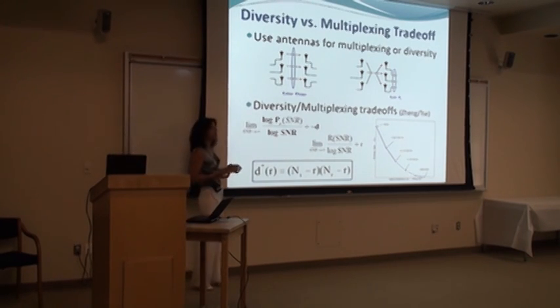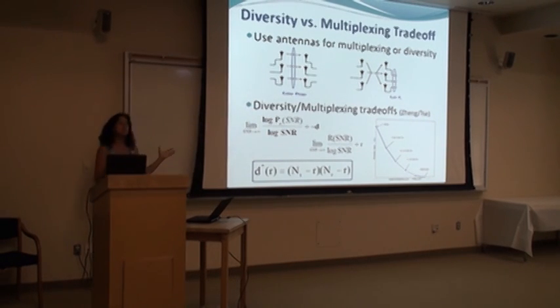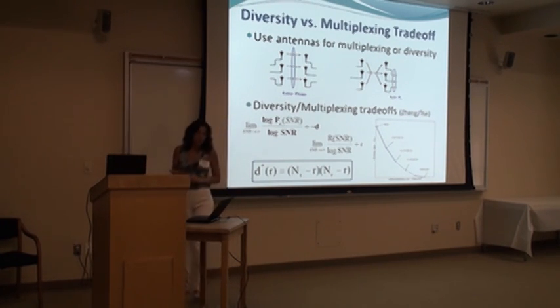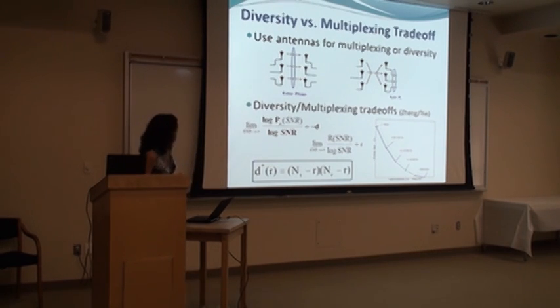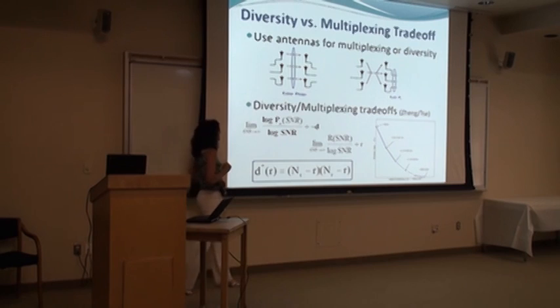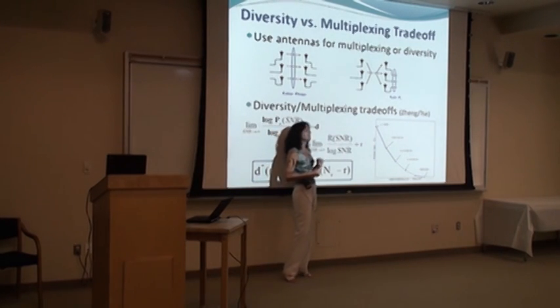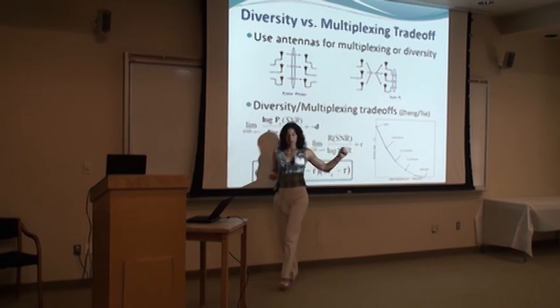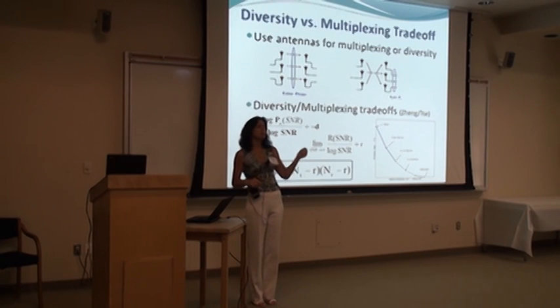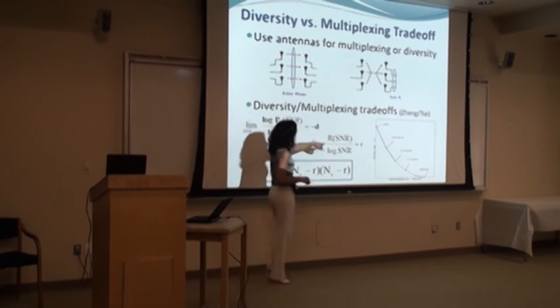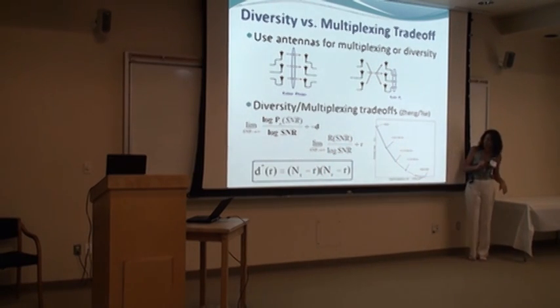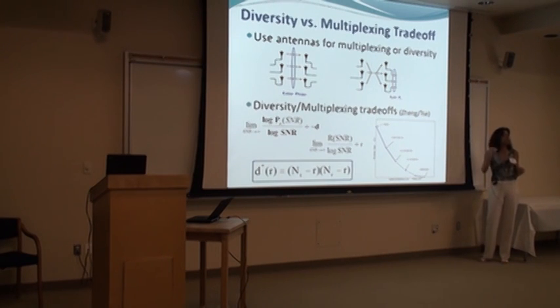Using multiple antennas was known for a long time, but characterizing this diversity multiplexing trade-off wasn't done until Zhang and Tse's beautiful paper in 2002, which looked at asymptotic limits of this trade-off. The way they defined diversity and multiplexing is: if you look at the rate as a function of SNR and divide by the log of the SNR, that's the pre-log value. That gives you how many spatial dimensions you have. So this little r is the spatial multiplexing gain, r equals the rate divided by log SNR. If you looked at the capacity formula, that would tell you how many spatial streams you have.